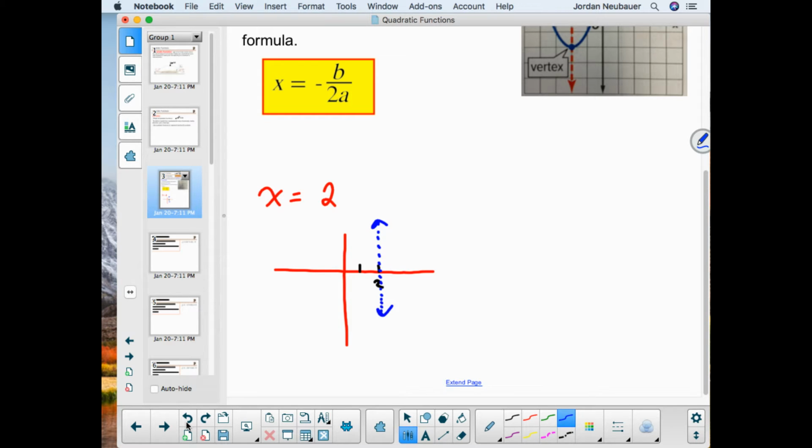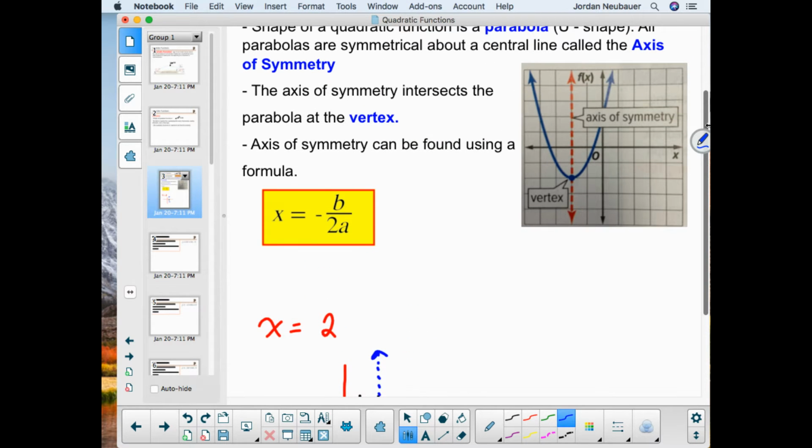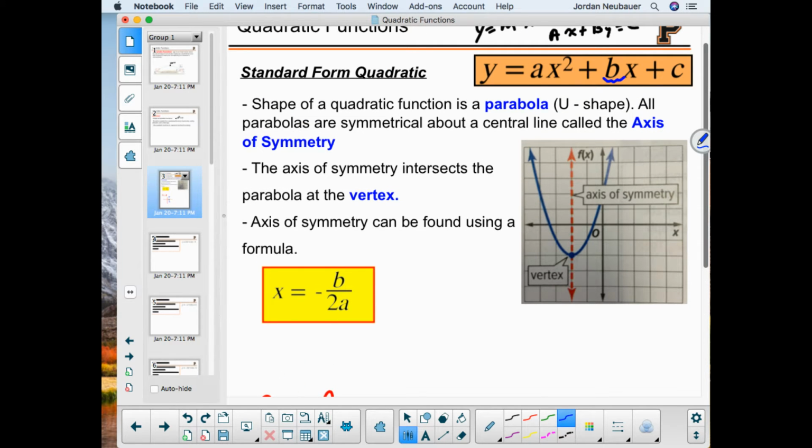Well, some really smart guys got together and they figured out that in every parabola we could find the axis of symmetry by using this simple equation: opposite b over 2a. Negative b, which is the number that's represented in this spot, over 2 times the a value, which is the number that's in this spot, will find the axis of symmetry really quickly and really easily. And if you know where the parabola is symmetrical, it actually makes graphing the parabola quite a bit easier. And that's one of our goals today, that we can graph all parabolas.